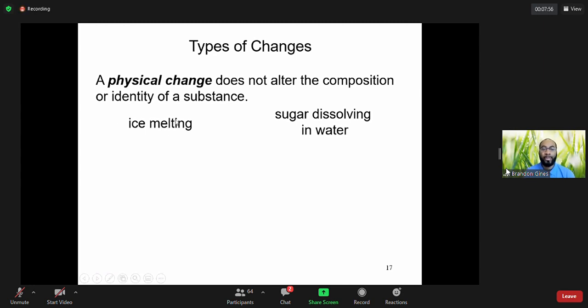ice melting. Think about ice melting. Whenever ice melts, it goes from a solid form to a liquid form. In that change, that physical change, the water molecules themselves do not undergo any type of rearrangement. That makes sense, right? The water molecules stay as H2O. If you're taking the lab component of general chemistry, I think the very first wet lab you do is studying physical changes versus chemical changes.